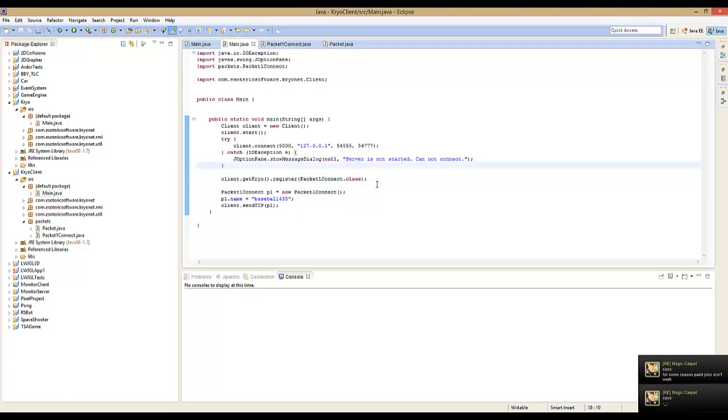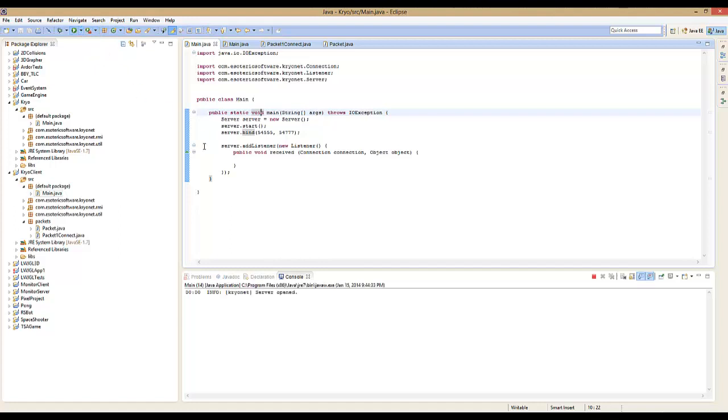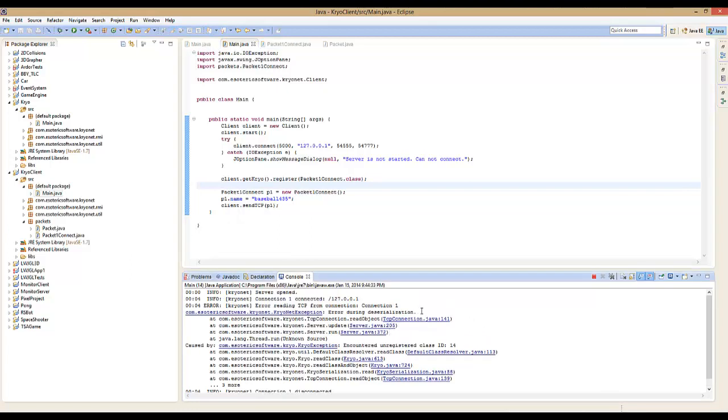Sorry about that. But right now that's all we really need. So that should work. If we ran this right now, give me a second, we have to stop that because it's not connected. I mean, start the server first, and then if we start the client, pretty much nothing's going to happen. We're going to get an error. The reason being, and this is from the server side, by the way, we don't have the packet class serialized, so it can't deserialize it, and it gives us an error.